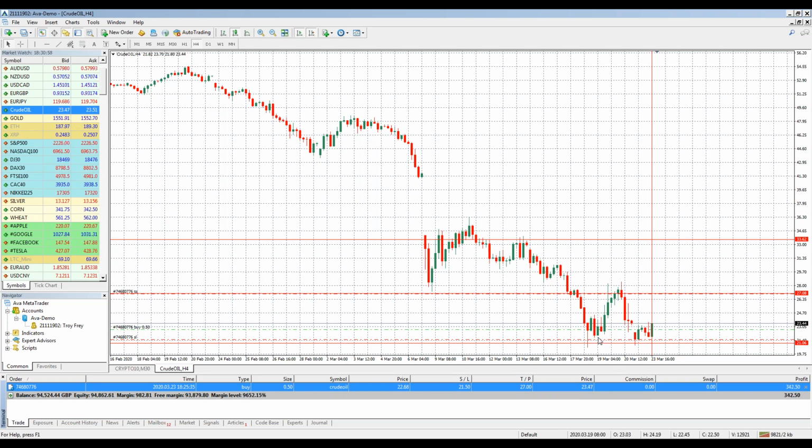I used the bounce. Here was the support level, support. We happened to catch it. It was good timing right on the support. That's why I did a market move. If it wasn't on the support, I would have programmed a buy limit, which buys from a lower point. So once it got to the support, it would have bought.